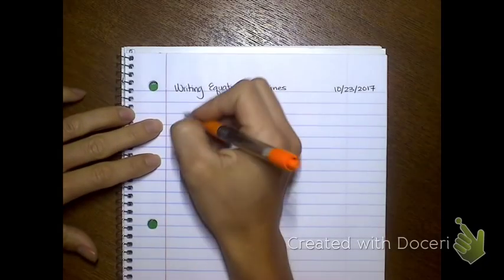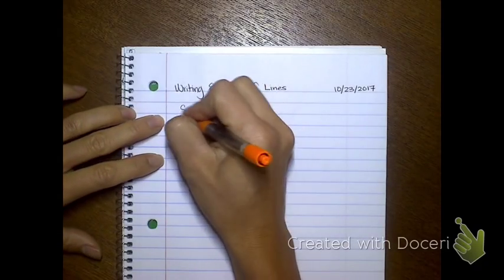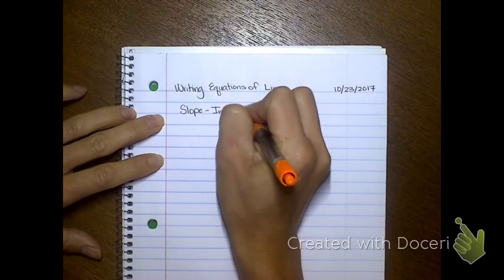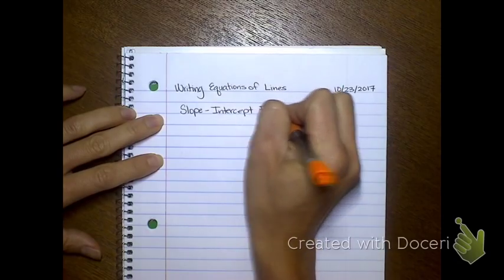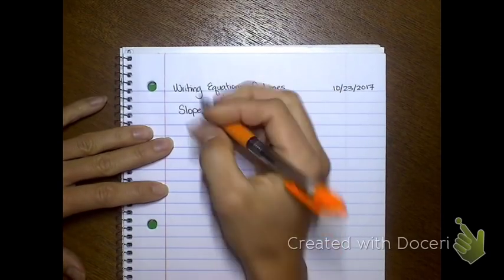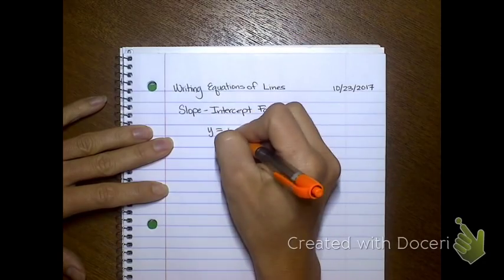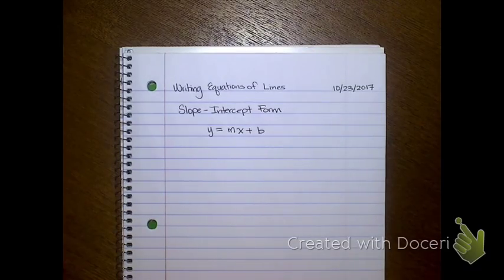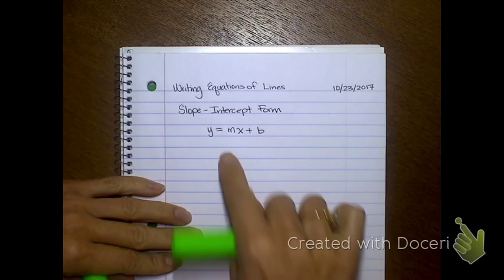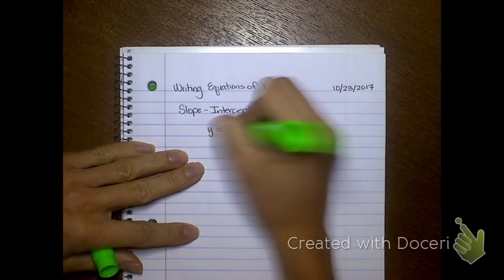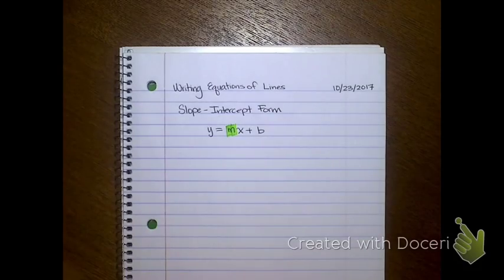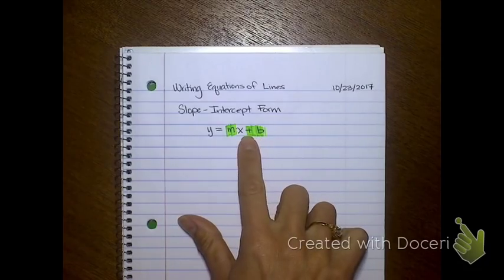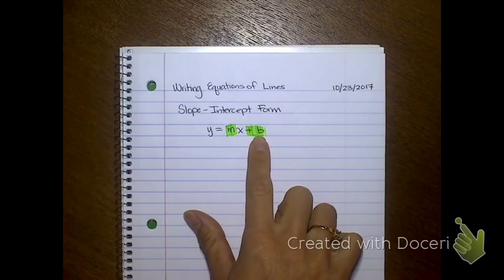Okay? What we want to use is what we know about slope-intercept form. You guys remember what slope-intercept form of a line is? It's y equals mx plus b. Do you guys remember that? Okay. We're going to be using this form, but instead of m, we're going to be putting a number in m's place, and instead of b, we're going to be filling a number in here. Now, the number may be a plus or a minus depending on what the number is.